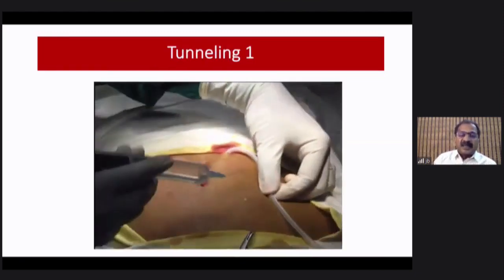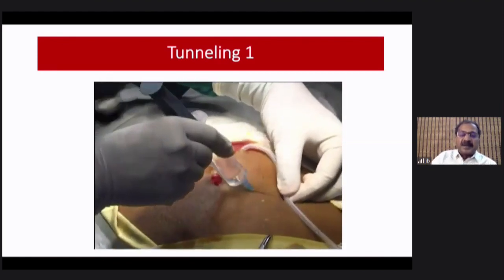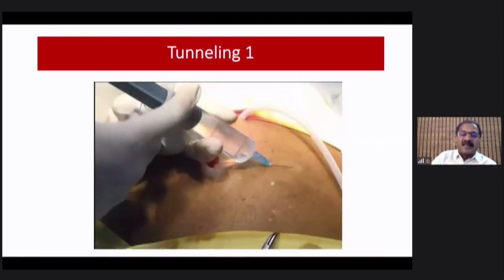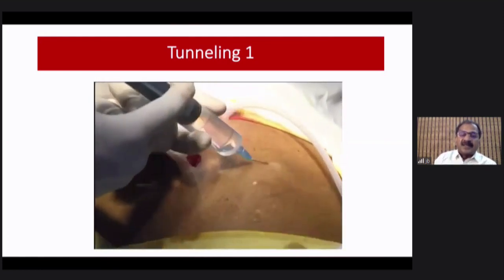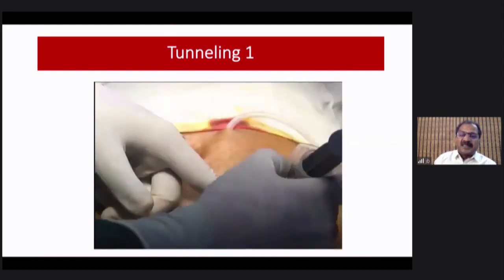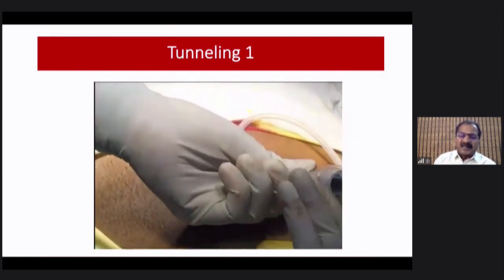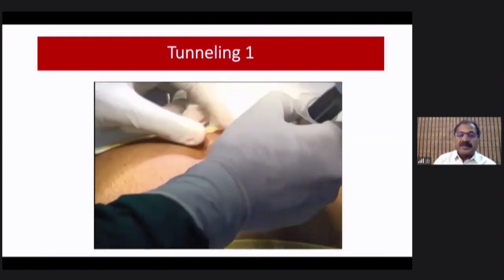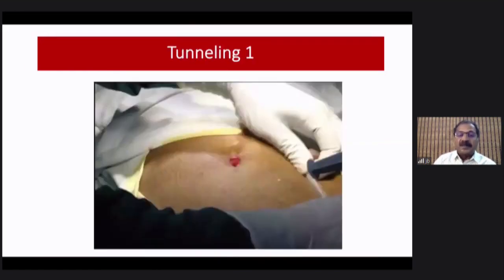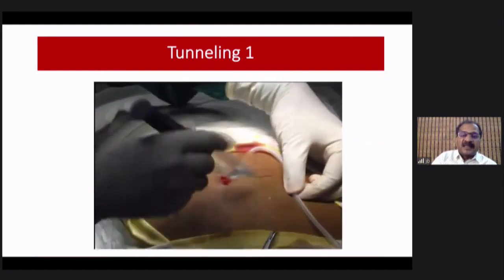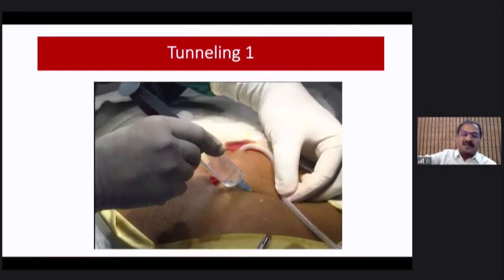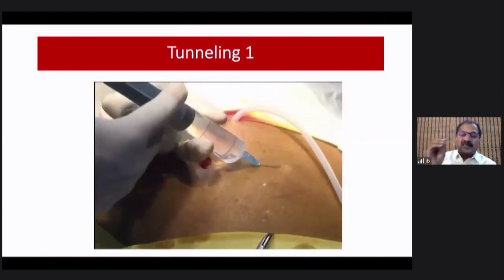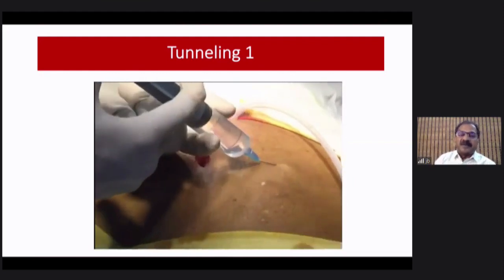And another thing I do is, I don't simply bury the curvature, whether it is a pre-curved catheter or not. I don't leave the curve and bury it inside and take out the exit point here. That way I have a feeling that, during usage of this catheter, if you have a drag on the catheter, you can straighten the catheter and the external cuff may get extruded. So what I do is, if you see this video, there is one thing missing. I will show you. You see, I have made a small incision here, and I have brought out the catheter carefully upwards. Then again, make a small incision here and bring it down. So making a nice curve. Even a straight catheter can be used by giving a curve manually like this.